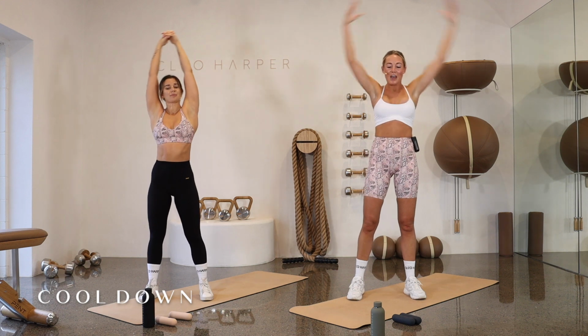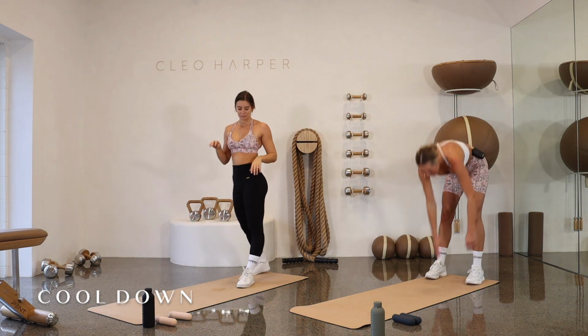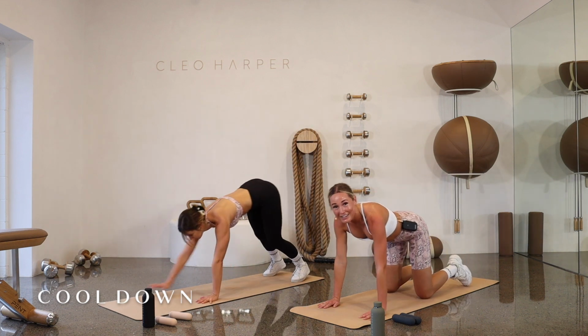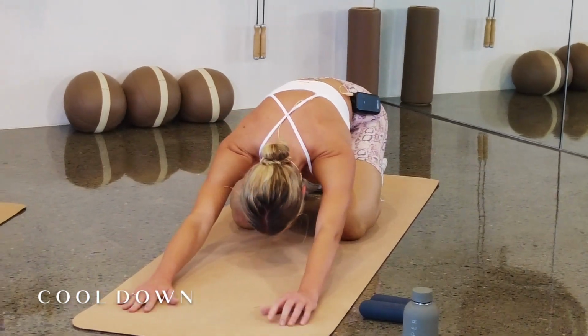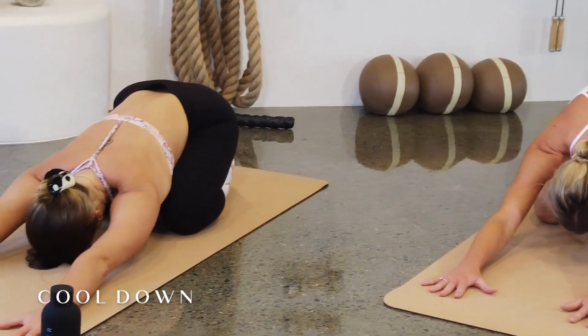Oh, good job. All right, we're going to come into a seated position. Come to the ends of your mats. We're going to walk those hands out into a high plank. I promise we're not holding. Drop those knees down. Let's push back into a child's pose. Walk those hands out. Catch your breath.